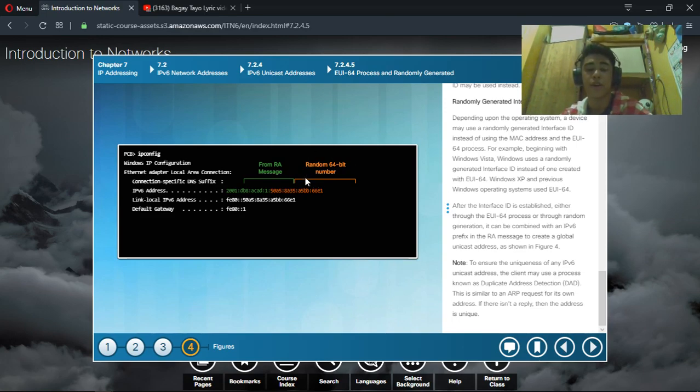So the other way is a randomly generated interface ID that a device may use instead of using the MAC address and the EUI-64 process. For example, beginning with Windows, it uses a randomly generated interface ID.